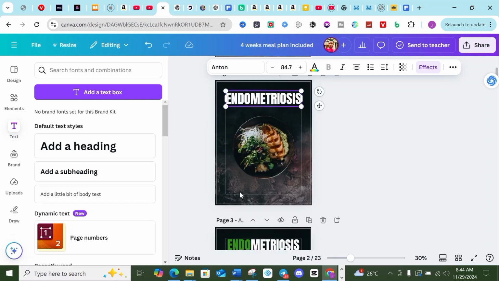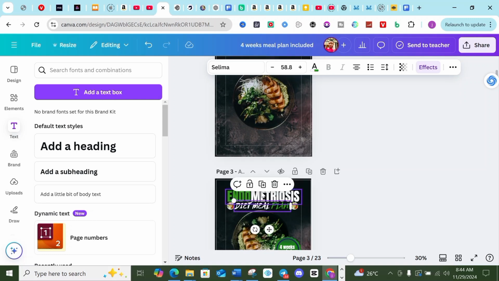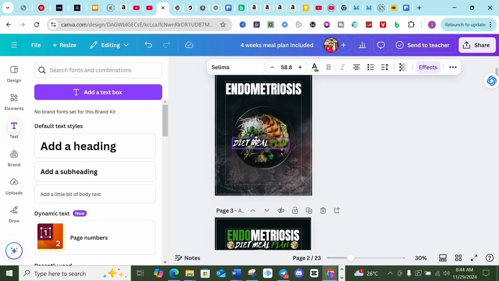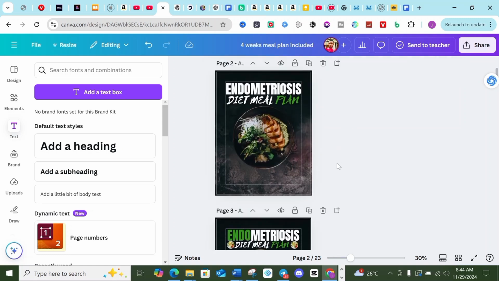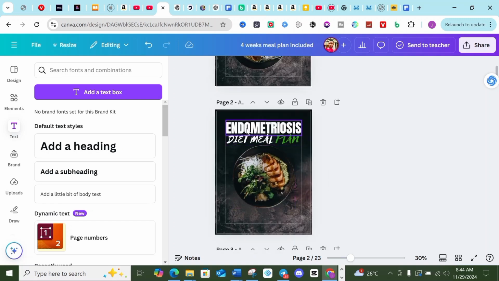So let me just copy it. Let's extend it. So we actually have something like this. You see that our design is coming out a little bit, and I did something.